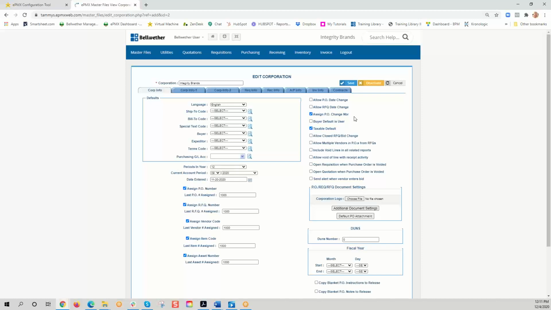That's because we do not have the ability in EPMX to store and track the original data. So I can't run a report that will tell me this PO was originally for 5,000, and that change modified it to 2,000, and that next change brought it up to 7,000. That sequence of numbers is not stored. The only numbers that are stored are what's in there now. Okay?